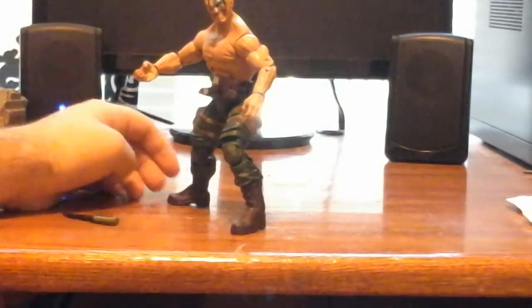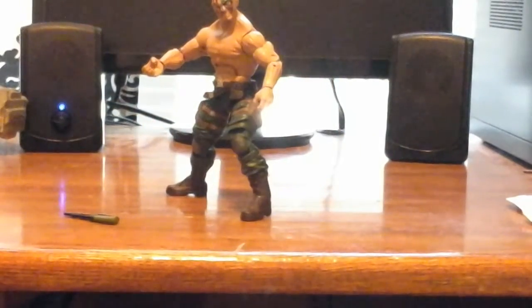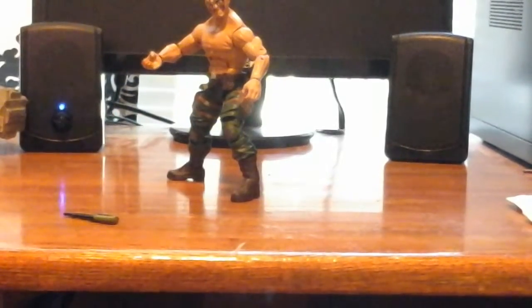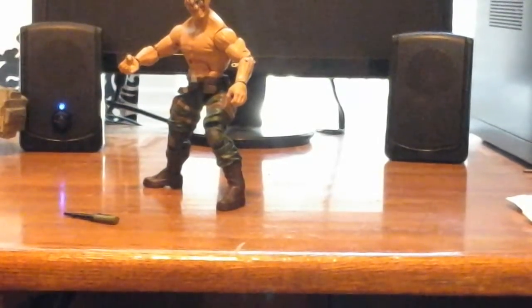But yeah, he also looks really cool, I think, without the vest, which you can also take off, which he does not wear for long in some of the comics I've seen him in, so he usually ends up looking like this. And we'll move him back a little bit here. And I think that looks pretty cool. Either way you want to have him.